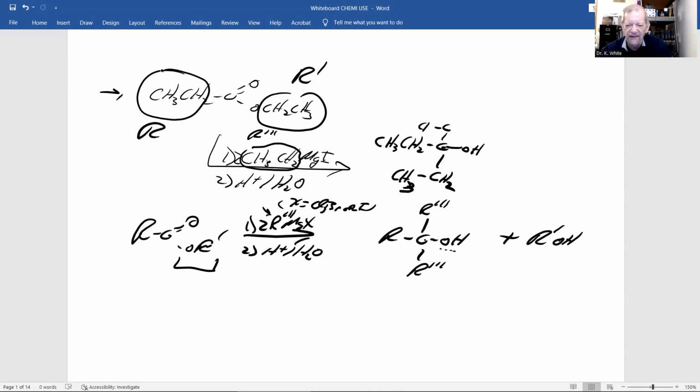That's a 3. And then the R prime becomes this alcohol, and that's an ethyl. And there you go. And that's the fun part of using a Grignard, 2 of them with an ester, to make this very complex alcohol here. And this you usually keep our prime small so you can distill it off easily.